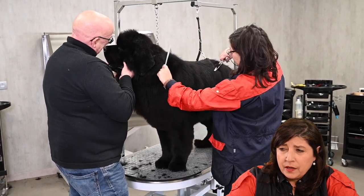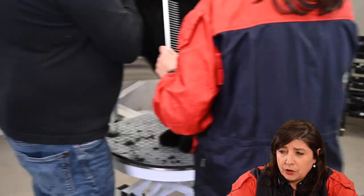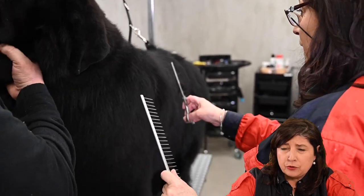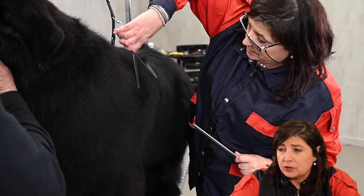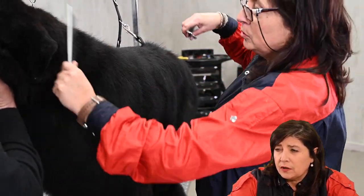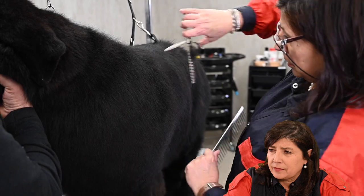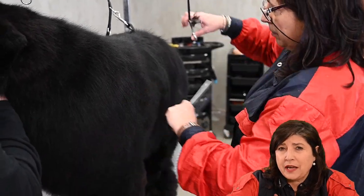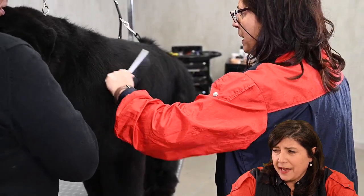Here you see me combing, and just like the hairs on the shoulders, which are sticking out too much, I'm just cutting them off a little. We don't need to have a much, but we do want to show the shoulder, we want to show the neck, we want to show the chest. So I'm just trying to divide a little bit so you see the muscles and you see the dog without having long thin hairs sticking out. As you can see, I'm doing the sides because for me, the top line has to stay the last part. And here you see me making the neck a little bit.